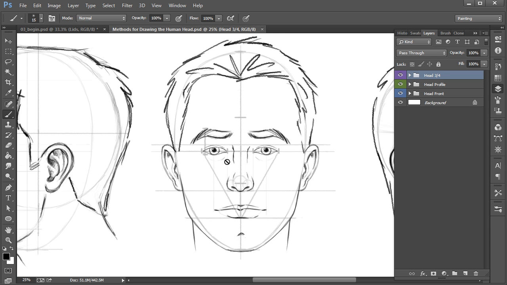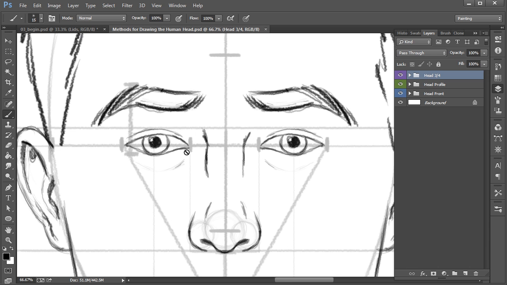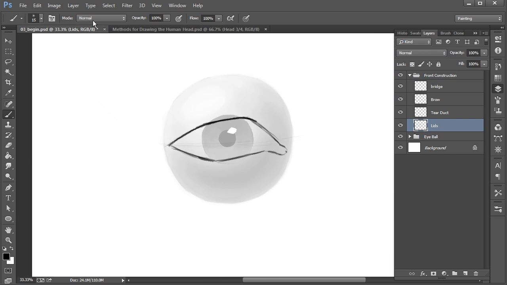And you can see how I did that here. I'm thinking of it as being just slightly lower than the outer corner. Something about like that, I think, would be appropriate. And then you're going to have a tiny little bean shape almost right in there.